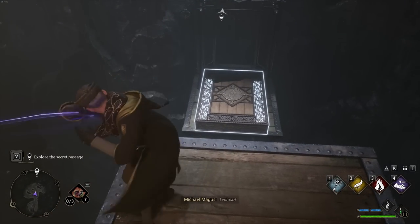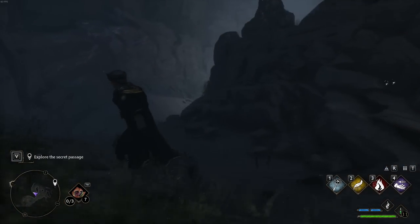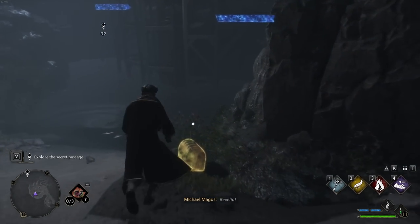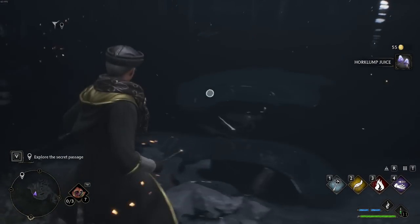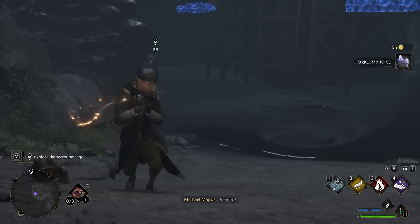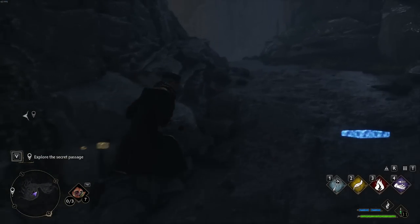Well, that looks like another Levioso opportunity there, but it also looks like there's another path down on the left. Revelio. This does lead to a chest. I have not been casting Revelio enough. And what is happening in the water here? Revelio. I'm not liking all those movements. I actually think it was just frogs, though, so that's probably fine.